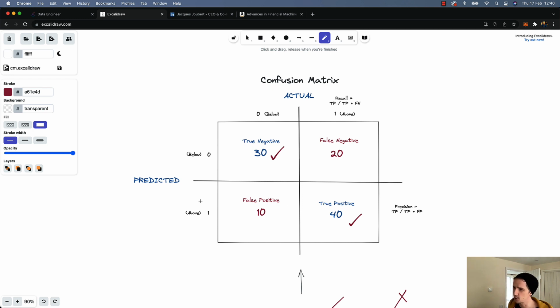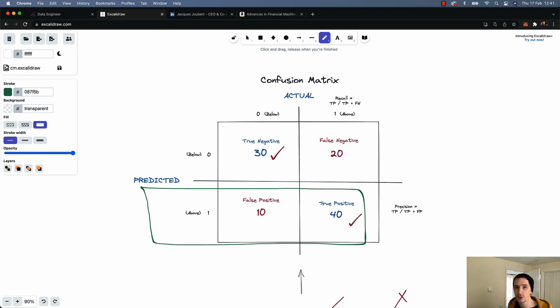And so what the precision is doing is it's saying, okay, let's take a look here. Let's say out of everything you predicted, which is this here, how many as a percentage did you get right? So here I got 40 out of 50 right. I got 4/5 right. That's essentially what this is saying here. And it was great because when Jacques was pointing this out to me, I was like, yeah, it makes so much sense. I've been on the platform calling this the win rate, right? Precision is basically your win rate.